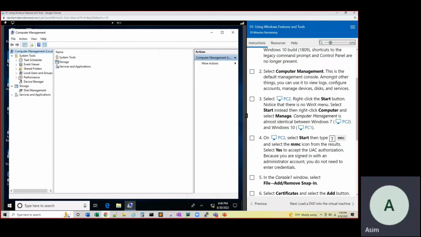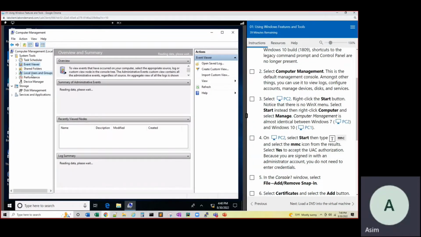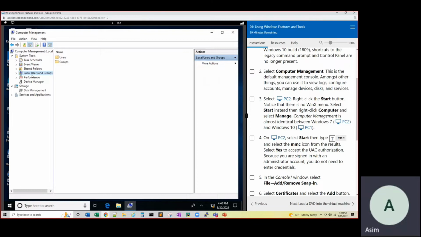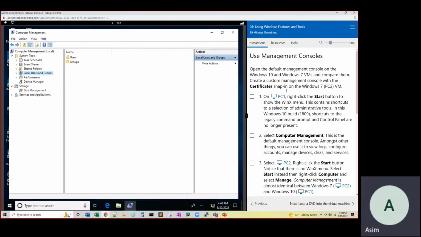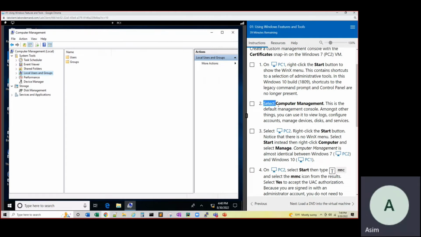So computer management, again, we talked about looking at the logs, right? Like task scheduler was one, event viewer was another one that we looked at. We also talked about local users and groups in our lab. Remember, guys? So if I go to computer management, that's what they're saying. It's very important that you actually read what this lab is trying to teach us. It says computer management.